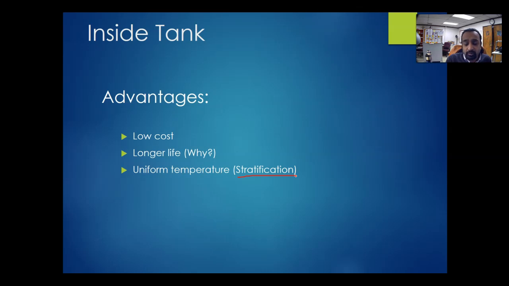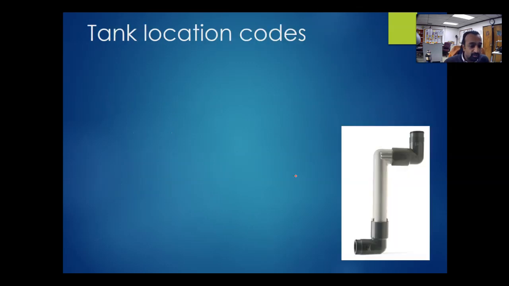The pour point for oil, the point where the oil is liquid, is around 20 degrees Fahrenheit. So anything below that, the oil is going to crystallize, and this temperature does get cold, especially in places where we use oil like New England. So it's good to keep the tank inside, and sometimes you might have to heat that tank even though it's inside. Viscosity, we say it does change with temperature.